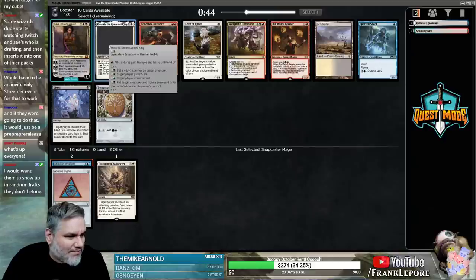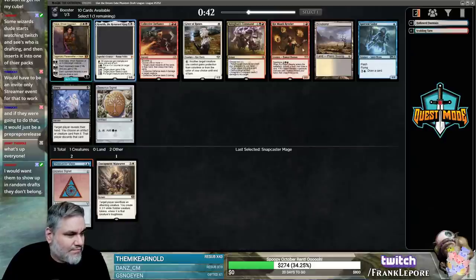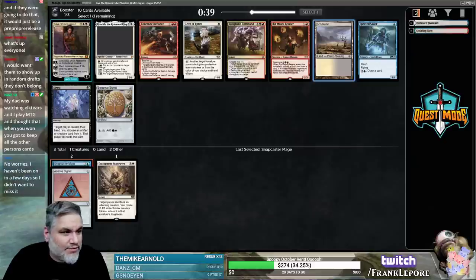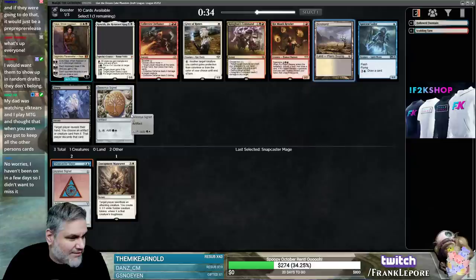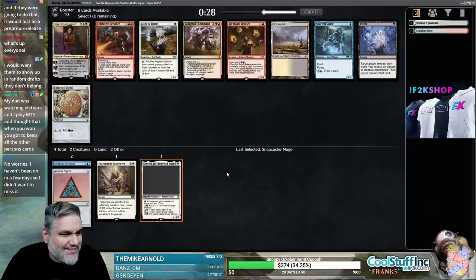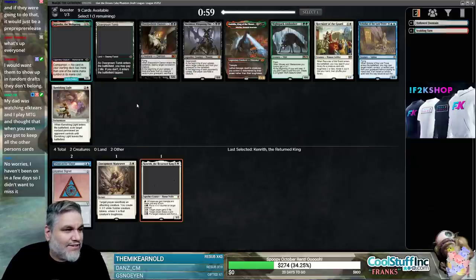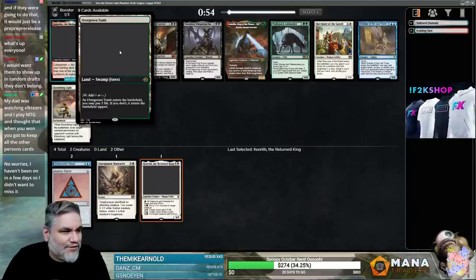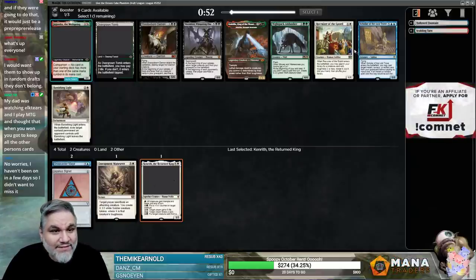I kind of like Kenrith by himself. Scrubland also good. We cannot get it with the Scalding Tarn though. My dad was watching Elk Tears and I play MTG and thought that when you won, you got to keep all the other person's card. Oh my god, that'd be the worst game ever. I'll take Kenrith. Sure.